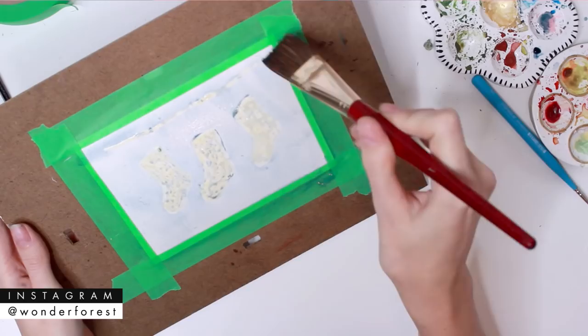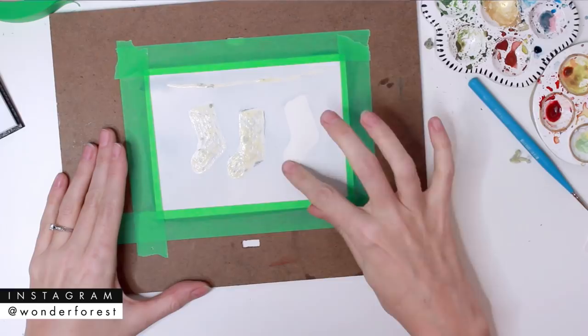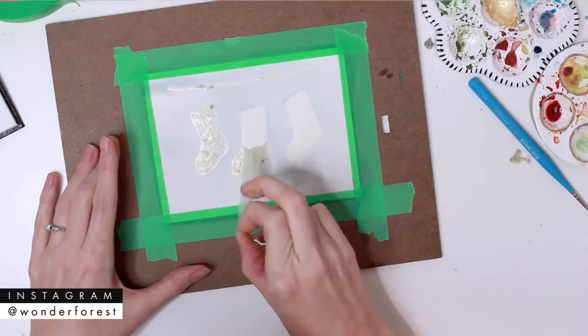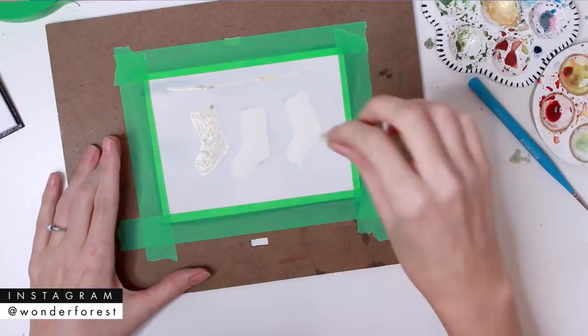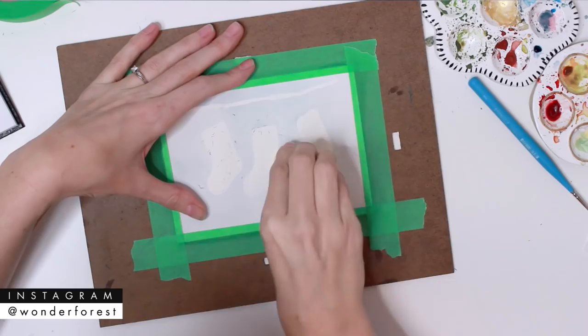So with the paint totally dry now, we can peel off the masking fluid. This masking fluid that I used peels off really nicely. Just grab a corner and pull. Once all the masking fluid is off, you can take your eraser and just erase any additional pencil lines that may be visible.